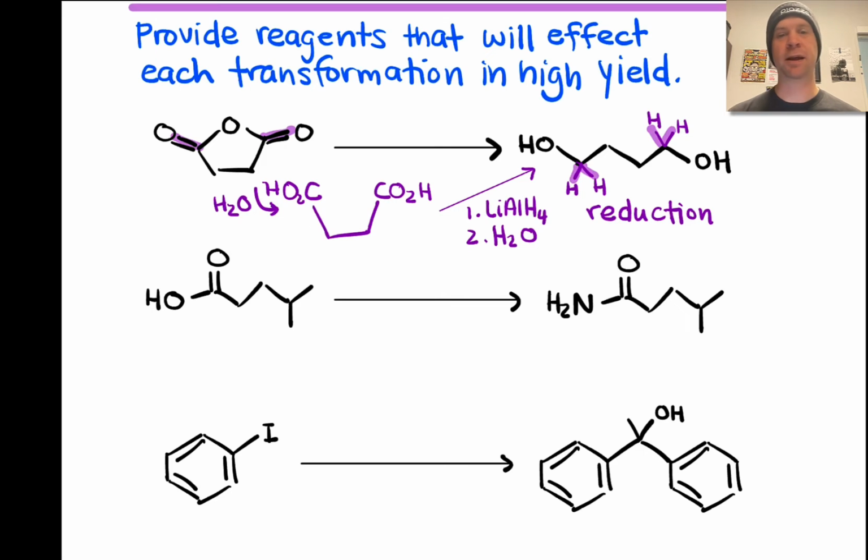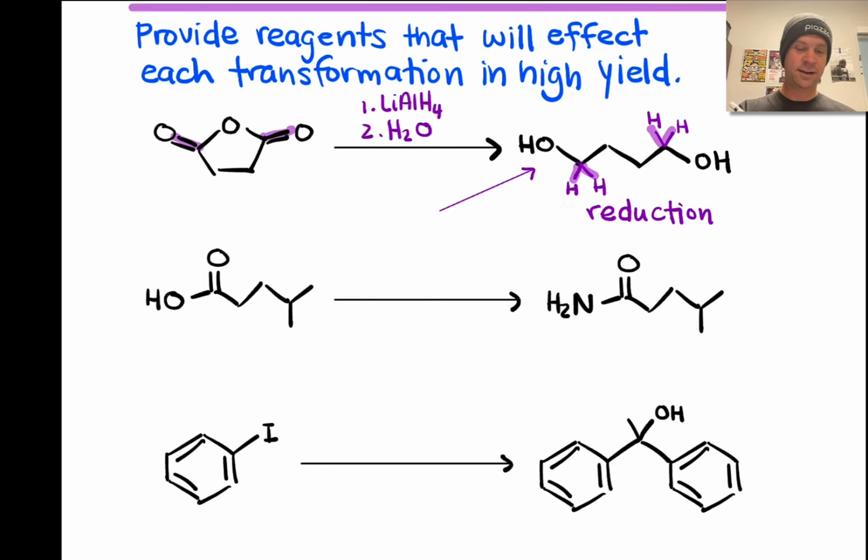DIBAL at room temperature may be able to do it, but lithium aluminum hydride certainly is reactive enough to make this happen. And the initial hydrolysis is actually not even necessary. And so all we really need to do here is just use lithium aluminum hydride and water, starting with the anhydride starting material, and this gets the job done. All right, what's going on in the second case?